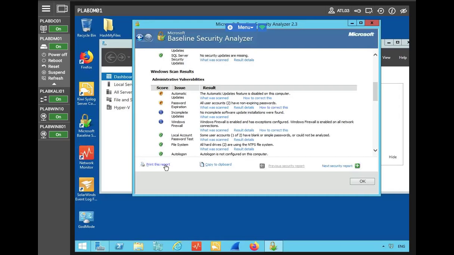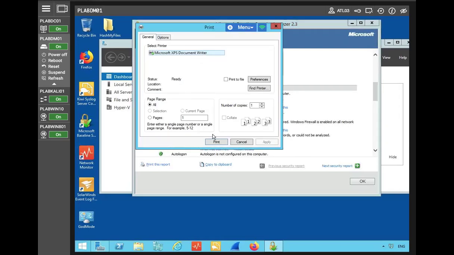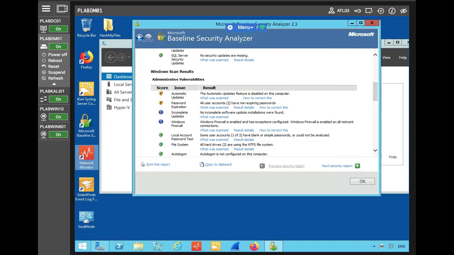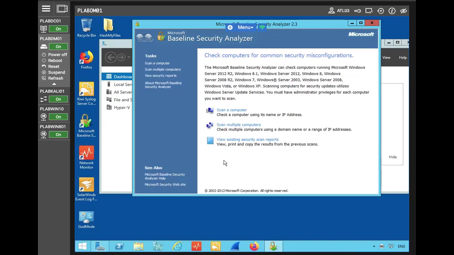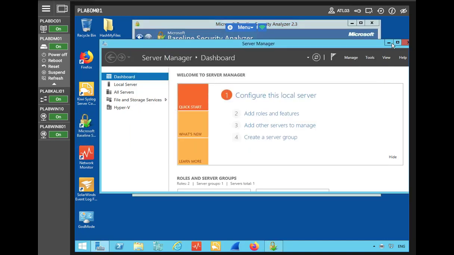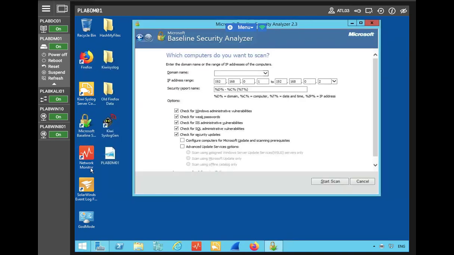So I'm just going to save it, right? And I'm going to save it as a generated report as an XPS document, which is an open format designed and supported by Microsoft. So let's name it the same thing we named it. Right. Actually, for quicker access, I'm just going to make sure it's the desktop. Good. All right, so it's going to hit OK here. I'm actually going to minimize this here. We can actually see the report where it was saved.